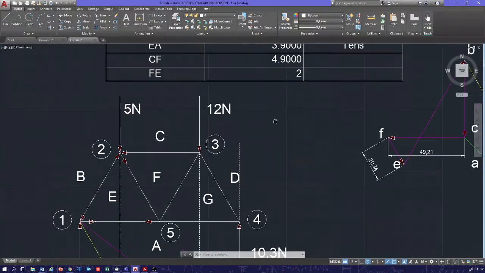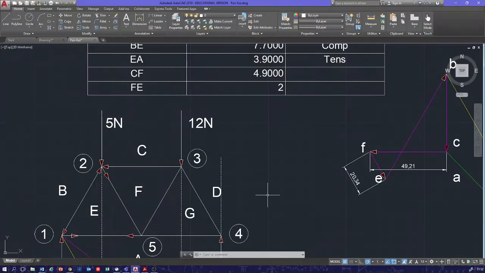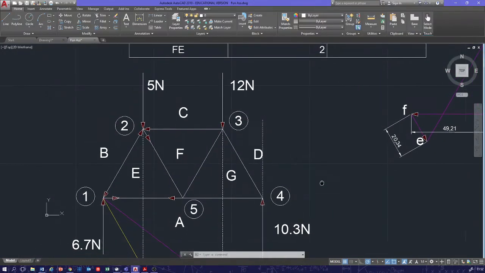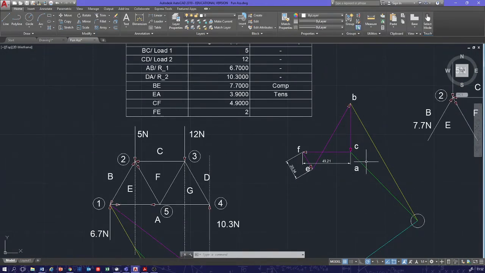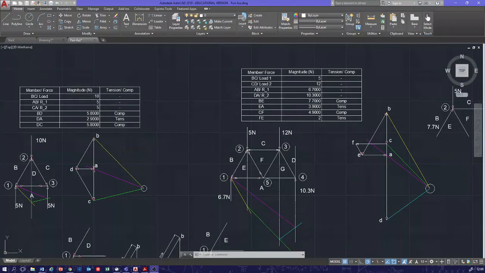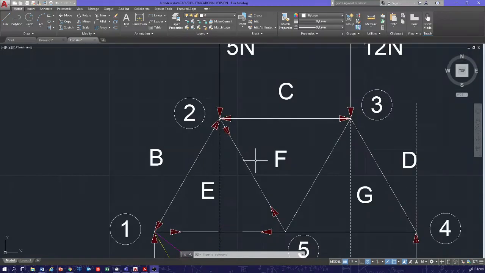I'll just fill in those arrows and fill in the relevant bits on the table, and I'll leave the rest up to you, because all we continue on doing then is working around our frame. So we just keep working around our frame. So I'll put all the lines back on here, and you can see what it looks like with all the arrows in place. I'll fill in the table and I'll put the arrows in there, and I'll be back with you in just a second. So there we are, we can see we've got all the arrows in the right place now. So CF is in compression and FE is in tension.